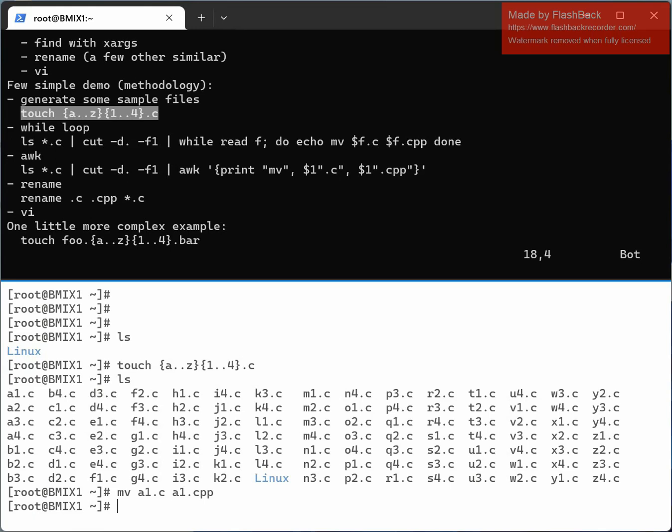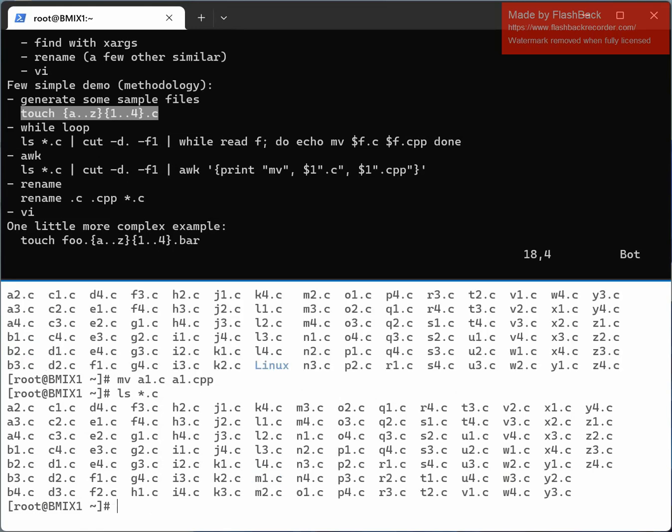We have to construct either a loop or borrow some command or utilities. Okay, so for the first demo, let's use a do loop, a while loop, or a for loop. I'm going to use the while loop because it's easier to illustrate. So let's do an ls. First, I'm going to find all the files ending with c, right? So this is all my files.